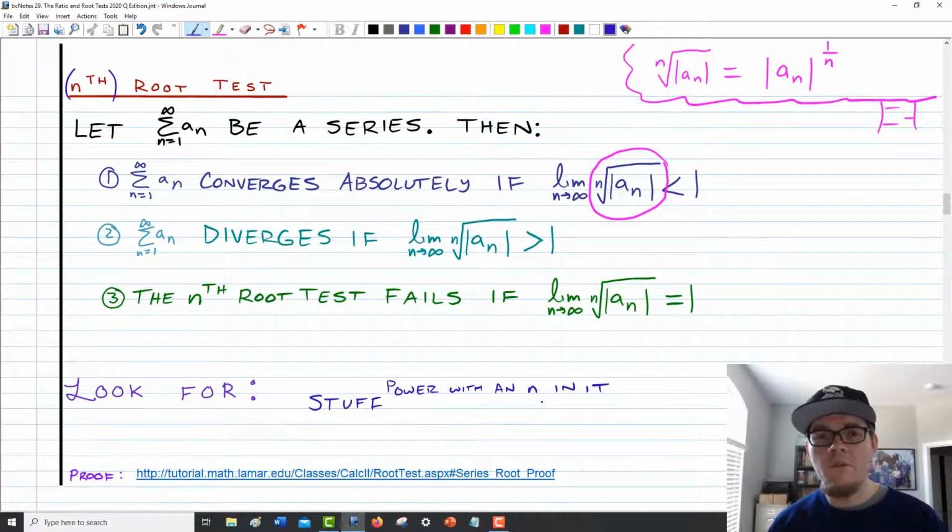The ratio test has a lot more flexibility. It shows up in a lot more places and cases. The root test is really specific to one structure. Once again, just like before, the proof ends up being fairly similar to the ratio test proof, eventually involving a comparison with a geometric type series. So if you're interested, I have the link here in the notes. You're welcome to go to that link, and I'll try to include it in the video description as well. Please feel free to take a look if that feels compelling to you. But again, I'm not going to focus on the proof. I'd rather just show you how this one works. The proof just doesn't do enough for me to spend a lot of time on it.